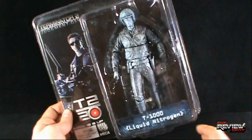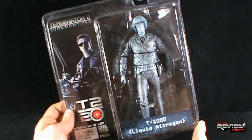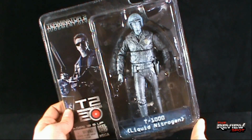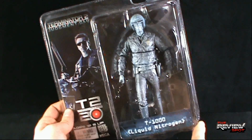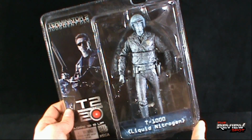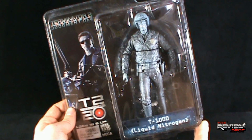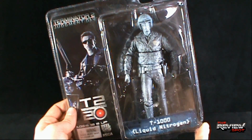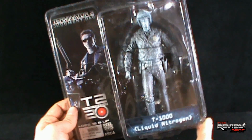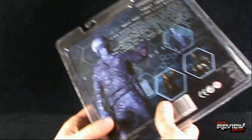Probably just a case where NECA found another reason to reuse their molds. The Terminator line is, I hate to say, somewhat notorious for reused molds. That and Predator figures, they really have gotten a lot of mileage from these figures. On the left side of the package, you'll see a picture of Arnie with his gun there. 20th anniversary as well, T2, I had no idea.